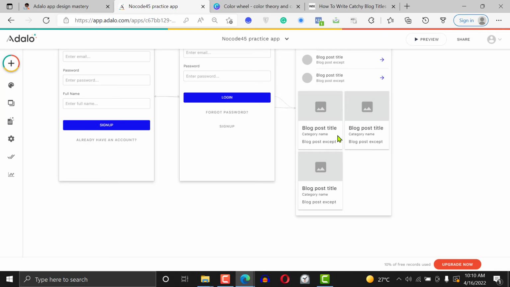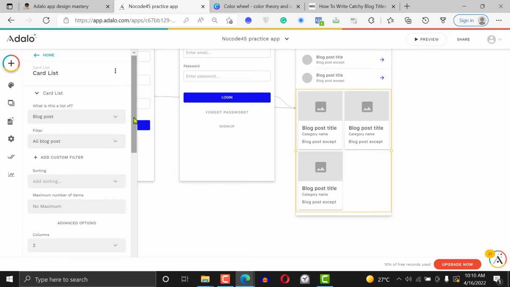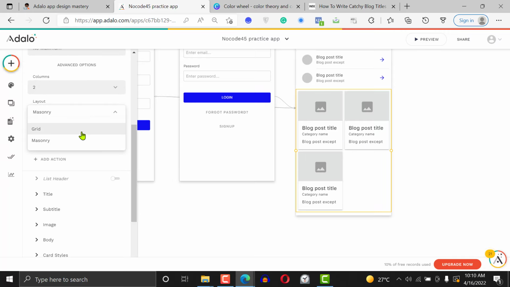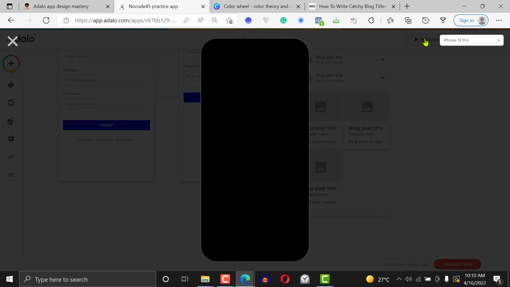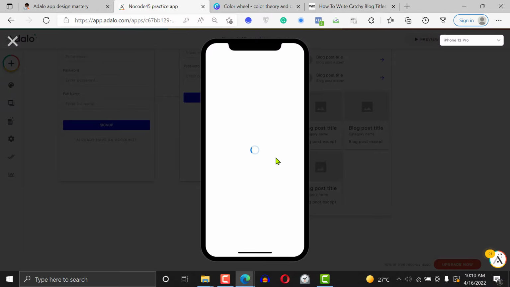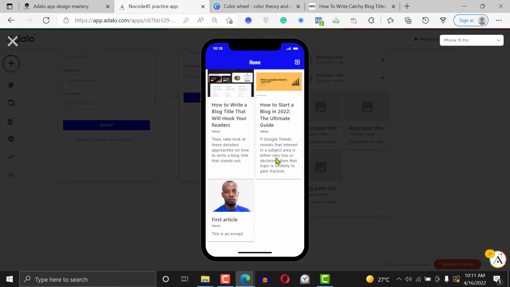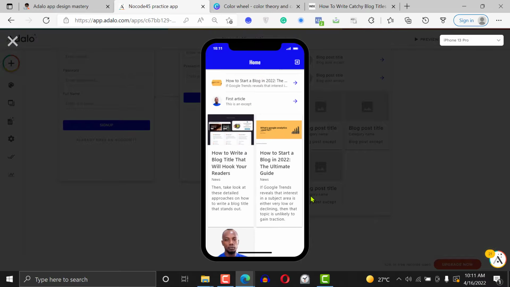So we click on the console sign, click on it, go back, scroll down, and go to the format. Just say grid format. Everything will show as a grid. So click on the preview button, and scroll down. Everything is just going to show as a grid. You see the way it is. So that's how it's going to be.